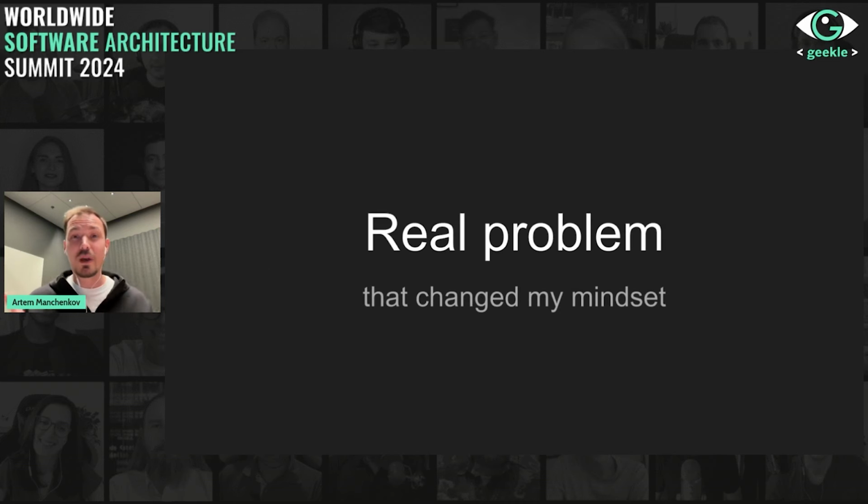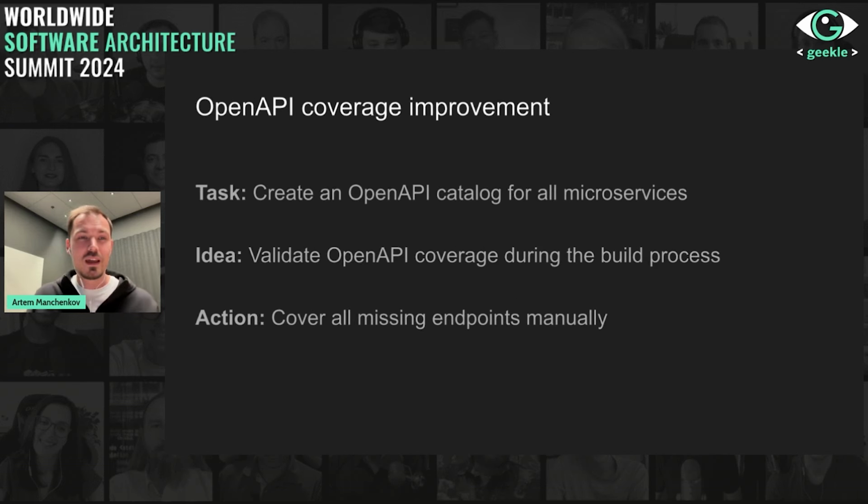So I shared a lot of benefits, but there was a task, a small task, but interesting, that actually changed my mindset, and that is why I ended up here talking about the efficiency of specifications. Let's quickly dive into this one. Back then, I worked in a platform team of some company where we had a task to create a catalog of specifications to let everyone easily generate SDKs. Unfortunately, we followed a code-first approach.